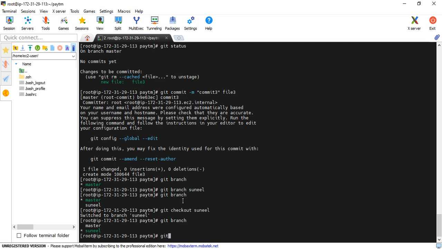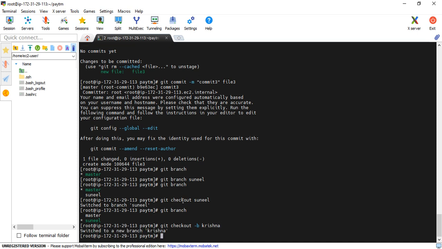Git checkout -b, where b indicates branch. Here Krishna. Okay. Right now the new branch has been created. Earlier did I have any branch of Krishna?